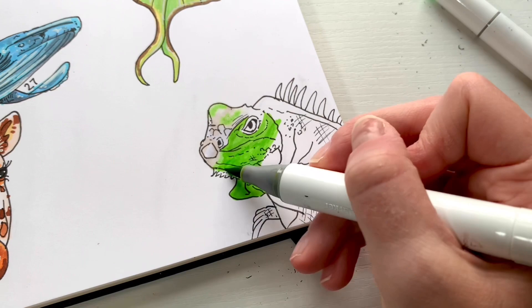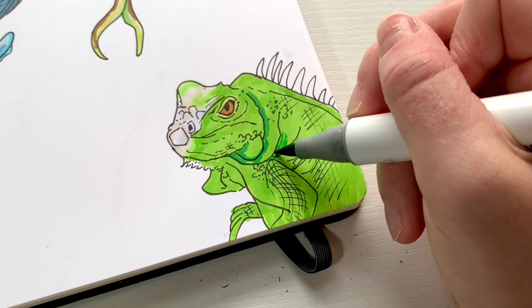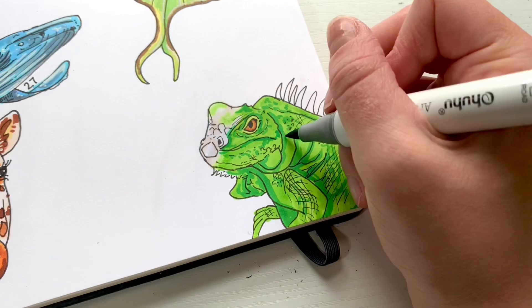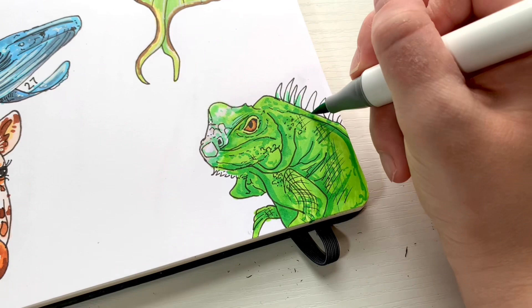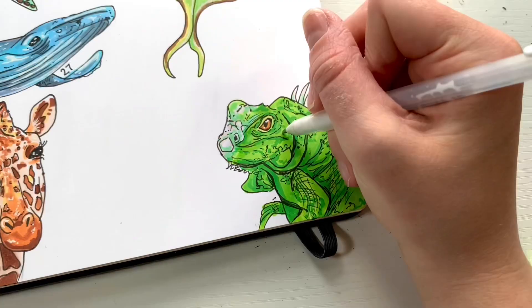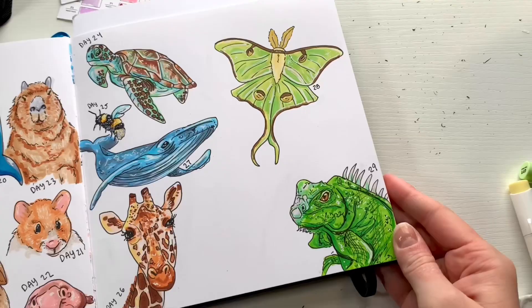I went in with green first all over the base. This one needs a lot of work to really look like the creature it's imitating, so I used a whole bunch of different shades of green trying to create depth and dimension — making the head look like it's in front of the body and adding depth into the scales. I added bumps to make it look scaly, tried even more greens for added depth, and added thicker lines to help the illusion. Then I put highlights all over to make the scales pop, and the iguana was done — it looks so good on the page with the other green creatures.